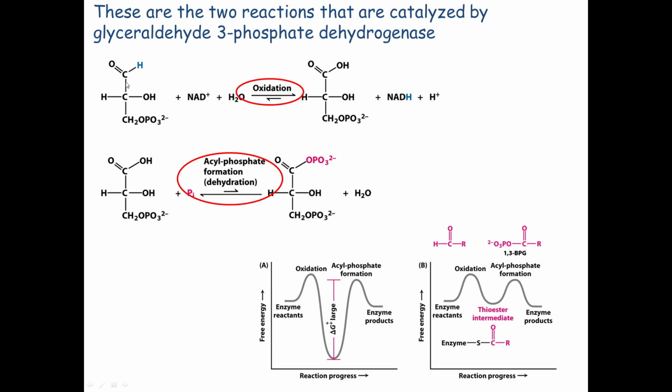But what we're going to do is have this molecule bind to the enzyme. And instead of having a water molecule attack this, we're going to have a sulfur from the enzyme attack this. Instead of having a water molecule come on and release it as a carboxylic acid, we'll have a sulfur attack here and it's holding on to it for a while. It's not going to let it go. The enzyme is getting covalently involved. It should sound familiar. And then we'll have another molecule, a phosphate, come along and say, I'll take that off your hands. You don't have to hold on to it with the sulfur anymore. The phosphate can take this molecule off your hands and regenerate the enzyme.